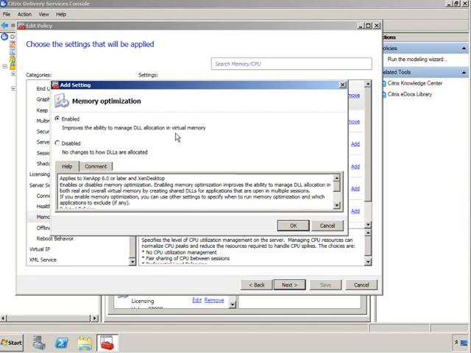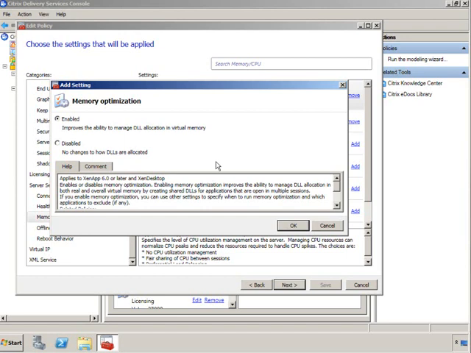Now, some applications are friendly to that and everything will be fine. You'll get a memory boost, you'll get a good performance boost out of that server. Other applications will not like that and as a result might crash the server or crash the application. So you have to be very, very careful and you have to retest and triple test those applications.